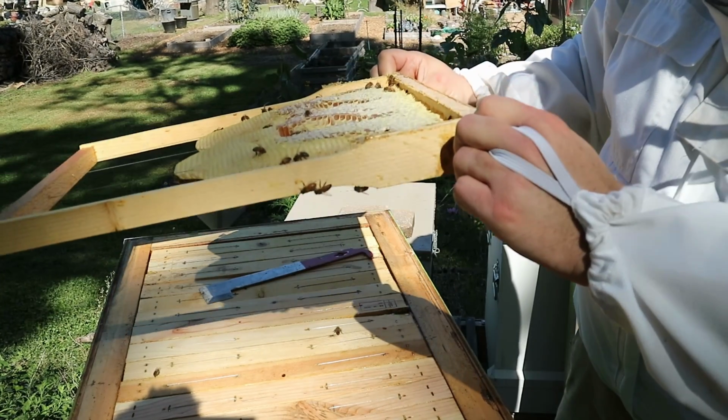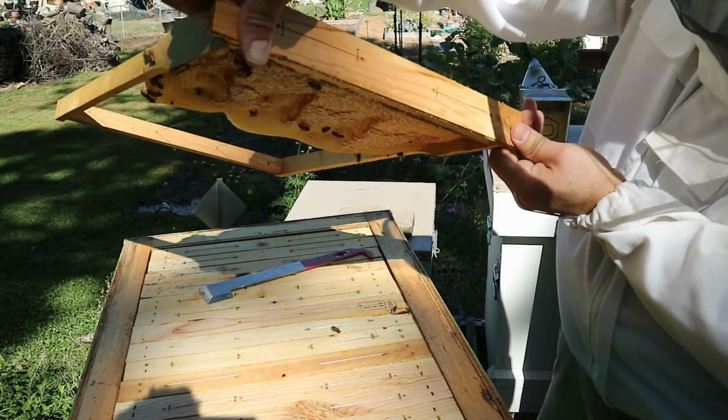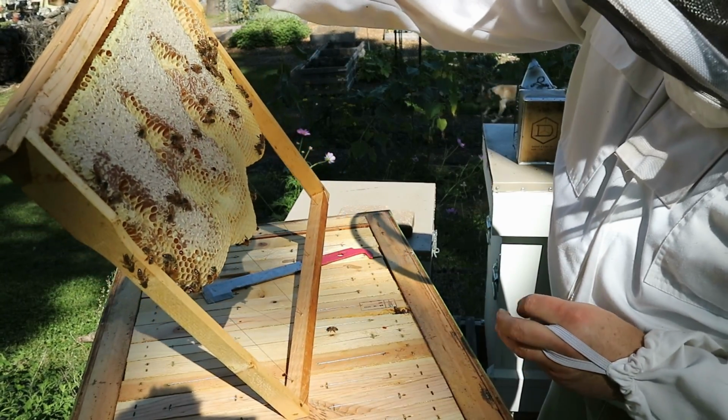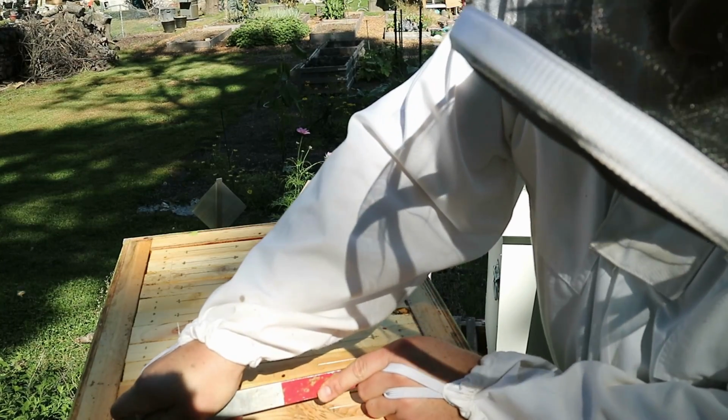I'm going to turn this just a second and see how quickly that nectar drips out. It's not dripping out very rapidly, so it's maybe fairly low moisture, and it looks like they have started to cap some of that, so it may be harvestable. My first priority is to leave enough for the bees.